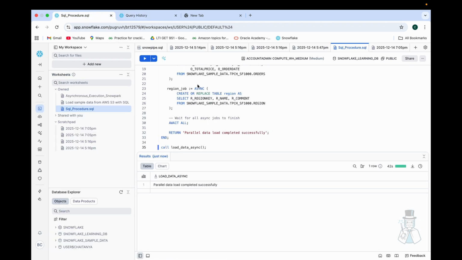Try running the same queries sequentially without using async and note down the total execution time. Then run this asynchronous version and compare the execution times in the Snowflake query history. This comparison clearly shows the impact of synchronous versus asynchronous execution and helps you decide whether async actually benefits your workload.